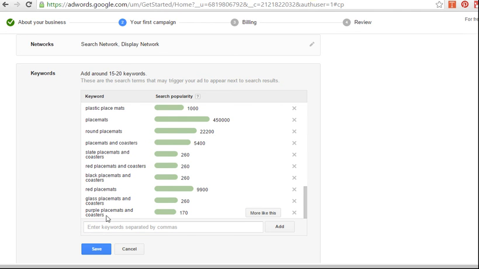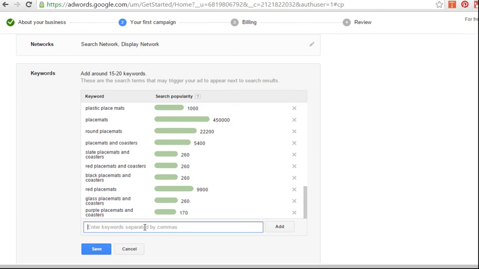So again, this is just telling you, okay, more people search for red or black versus purple. But hey, that's not bad. I mean, why not? Just add another color. There are people who are specifically searching just for purple placemats. And if there's less competition for purple placemats, snag up that corner of the market. Get those customers. And then let me say one more thing about long tail keyword phrases. I know I feel like I'm talking forever on this, but I love SEO and it's so important for your business.